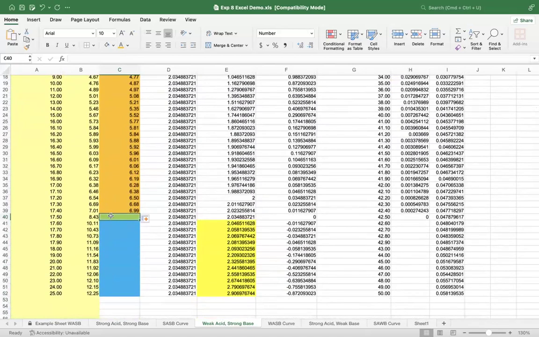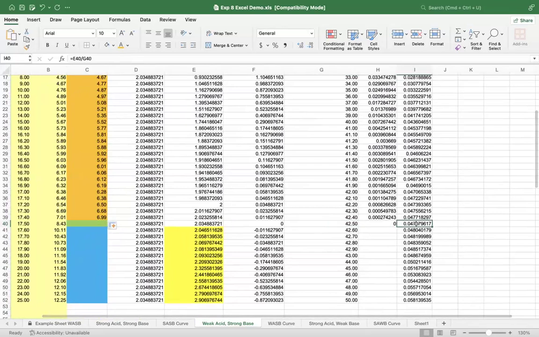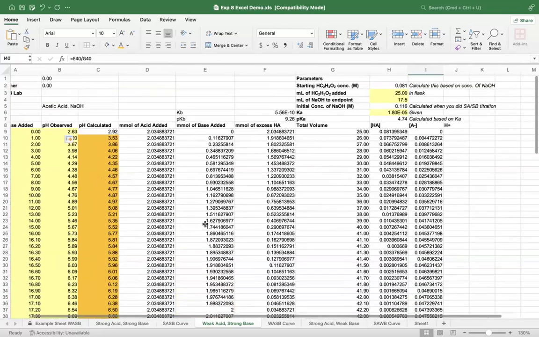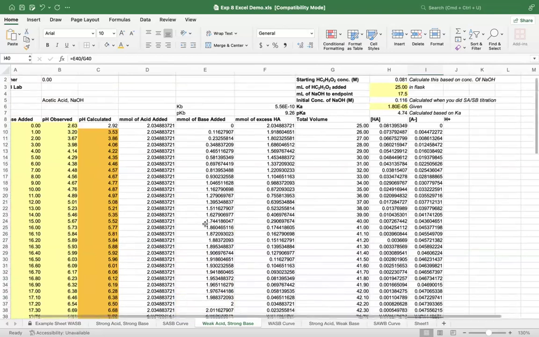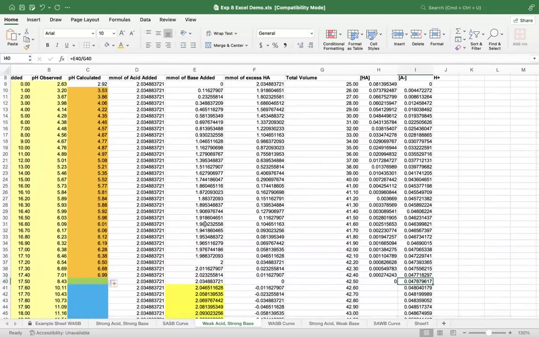All right, so let's try to build this one from the bottom up. First, let me make sure I have everything I need. I'm going to need the Kb, which is up at the top and it's clickable, but I'm also going to need the concentration of weak base. So I want to check what this number is right here. This number says that it's E minus G. E was my millimoles of base added. Okay. But I feel like it should be the excess.